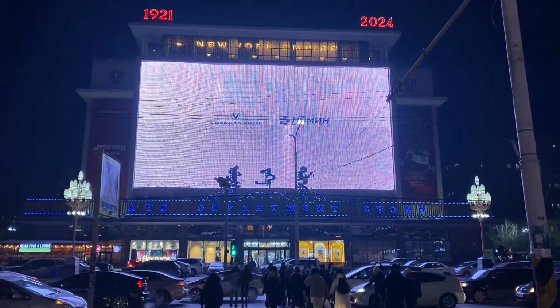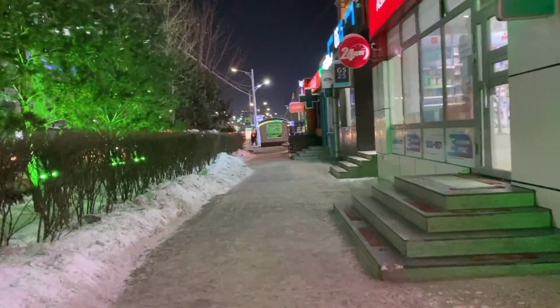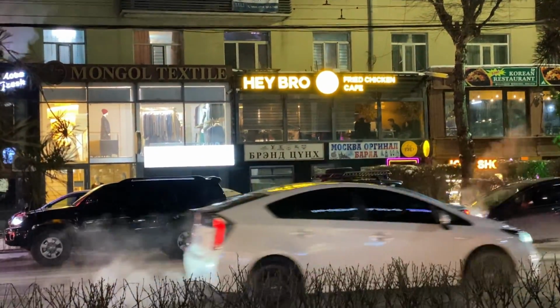I didn't wear any of my heavy-duty winter clothes because I didn't want to be too warm inside of the theater, and the taxi was supposed to pick us up after. So it's about 15 minutes later. The journey continues. It's really fun to see the city at night, but it is very, very cold. I really wish I had my winter gear.